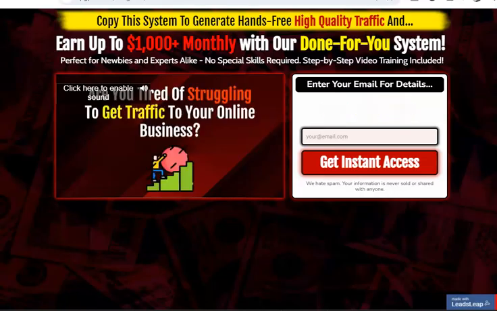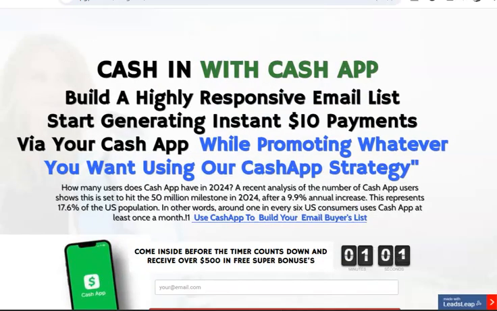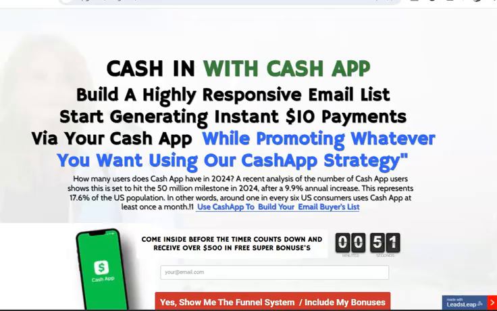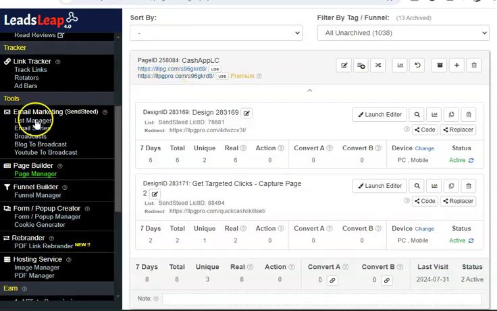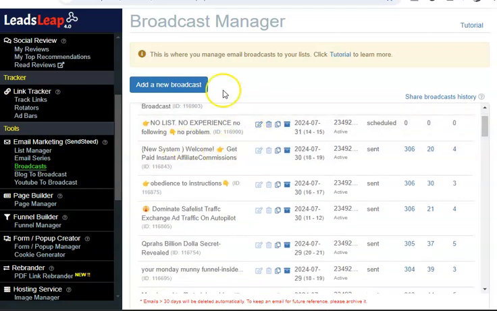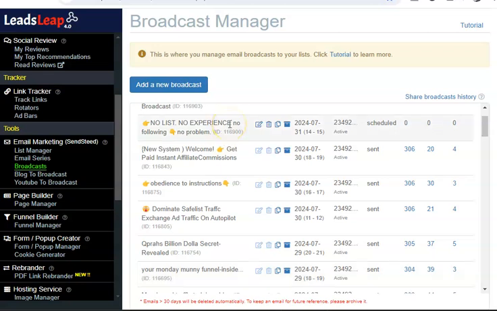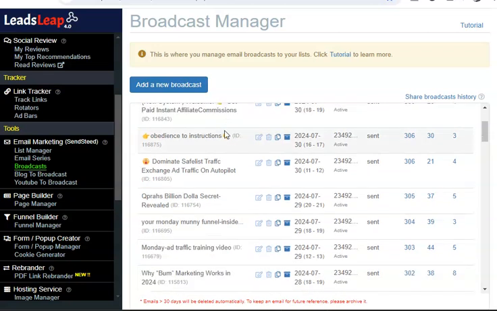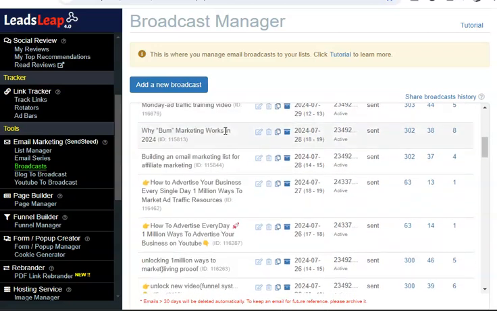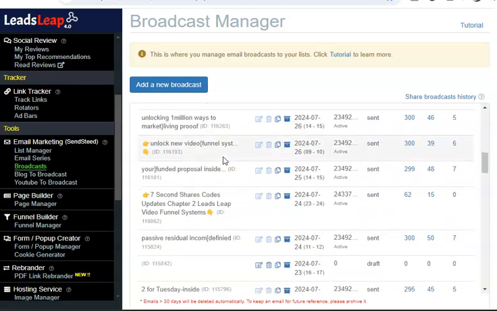Let me get out of some of these pages. I'm always out, I've got too many pages up. Let me show you guys what that looks like when you do it. When you've gone through this process, I want you to see exactly what it looks like. So we're going to go to my broadcaster, because you can broadcast to your email list any time of day or night that you want. So I created a broadcast, if I can find it. And in that broadcast, I talk about 1 million ways to market.